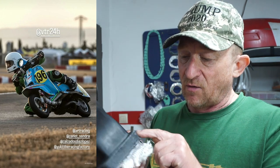When you're thrashing around a track in a 24-hour endurance race, you need reliability. So I've reinforced the neck here with carbon fiber and here where the bolt goes with proper carbon fiber.